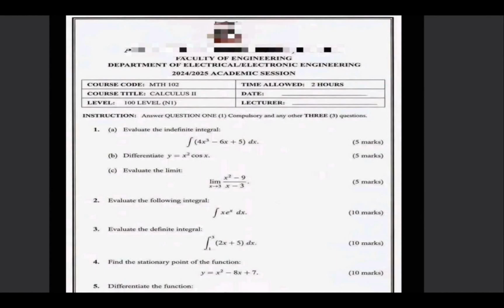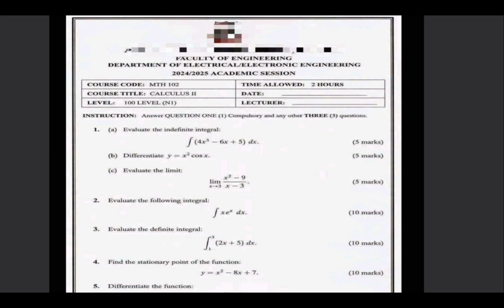Hello everyone, welcome. In this video, we will be solving an Abia State University Math 102 Calculus 2 Pass Examination question from the Faculty of Engineering, Department of Electrical Electronic Engineering. As usual, I will be taking the question step by step, explaining the concepts and formulas involved so that you don't just get the answers, but actually understand how to solve similar questions on your own.